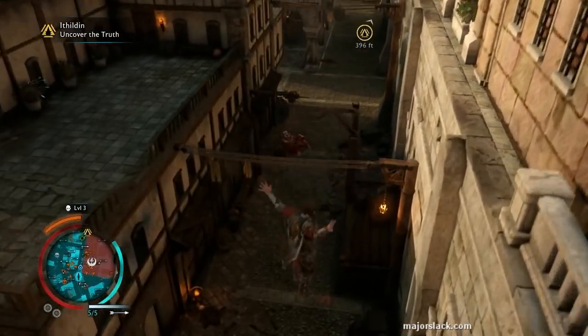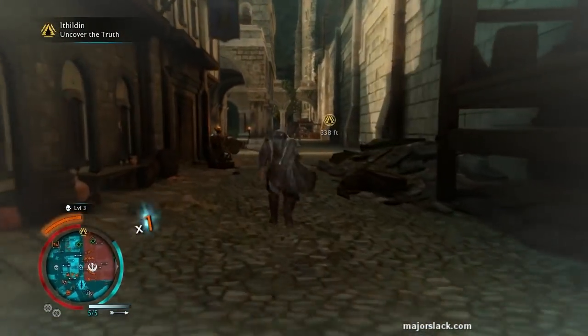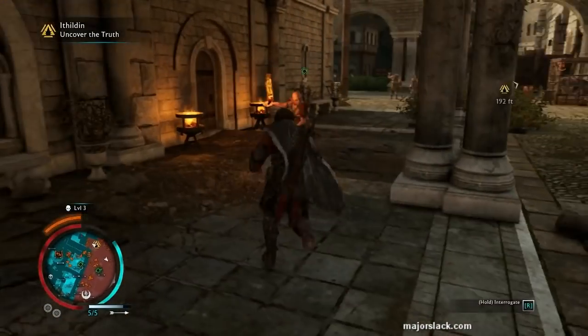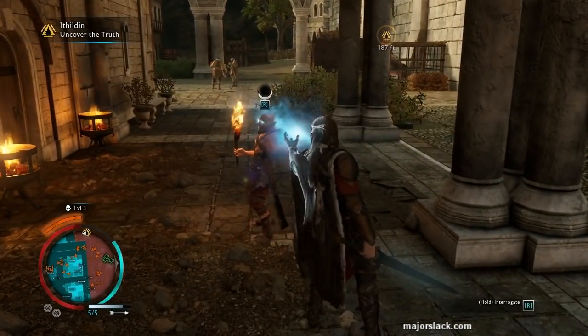Wait, I got a full might bar. I gotta remember that. Oh, here we go. You. Offer your spirit.